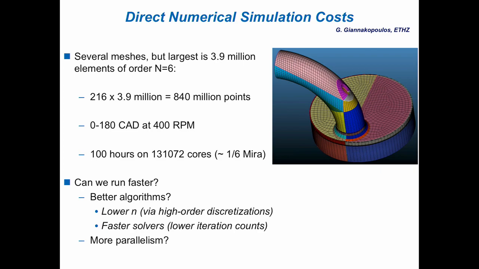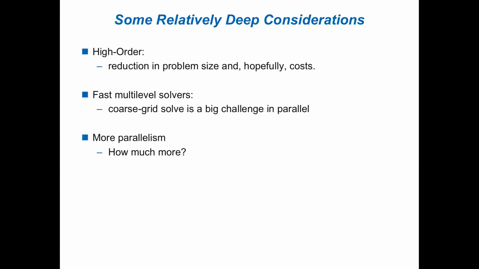Now, in fact, this one doesn't have the best possible solver. It's got a good solver, but not the best possible, I think. The n is actually pretty good. So I'm going to argue each of these points as we go forward. These are relatively deep considerations. So higher order for PDEs, right? And it's deep in the sense that, well, in a sense that we'll see.